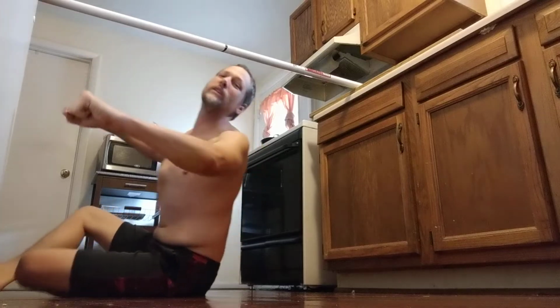I did get a chest touch on all of them. Not really a real solid one, but I got a chest touch. The problem is I did a weird little flop thing at the top, which I want to get rid of. I want it to be real even. I'm going to give it a quick pause and rest a second. We'll be right back. We're going to do another set, guys.